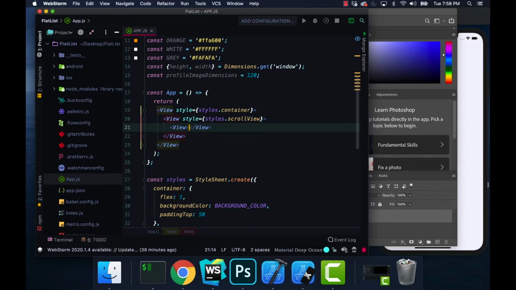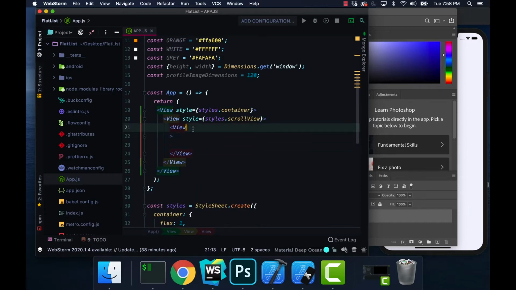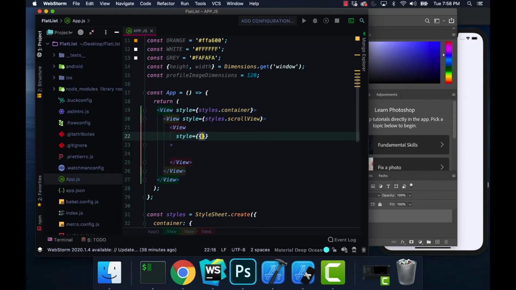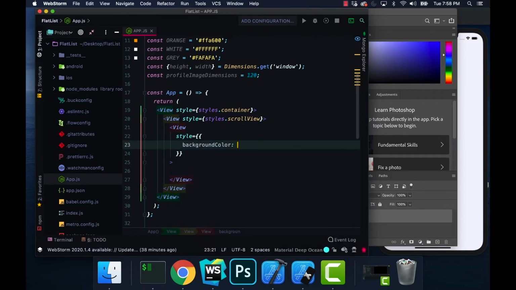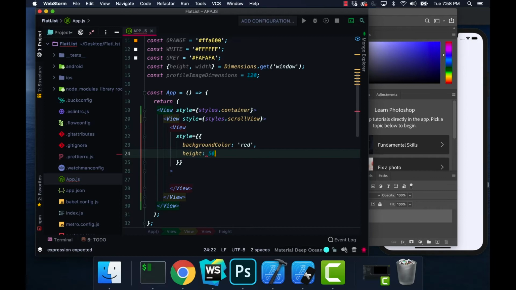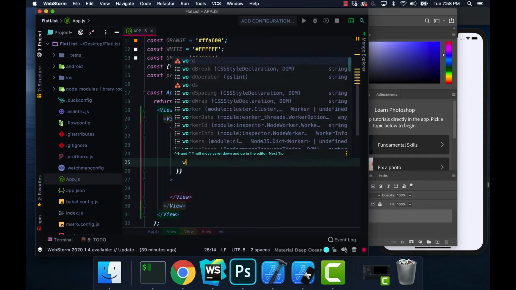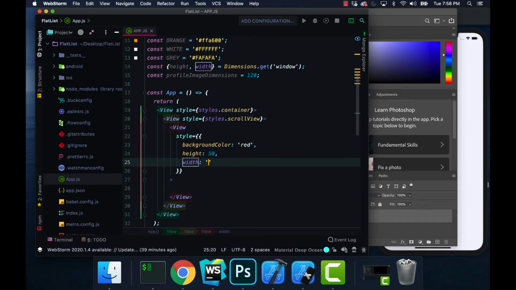All right, so view, we're going to have a style. Background color, make this red. Then we're going to give the height, make this 50. Width is going to be 100%. All right, so we see how it looks right now. Okay, the height's going to be a little bit higher than that, so I'm just going to go ahead and grab my height. I'm going to multiply that by 0.02. It's too big.